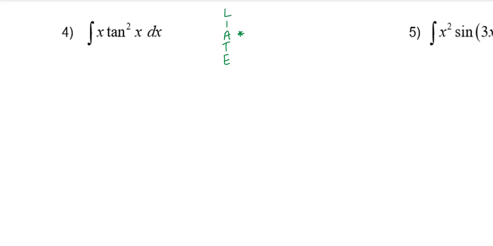And what we mean by that is a basic power of x, perhaps. I won't say polynomial because sometimes those powers of x might be negative, but as you go through, you'll see. But a lot of times they are just your polynomial type expression. So there's x. So I'm going to let that be my u. And my dv be tangent squared x. Ooh, but hold on. Do we know how to integrate tangent squared x? Oh, I do.